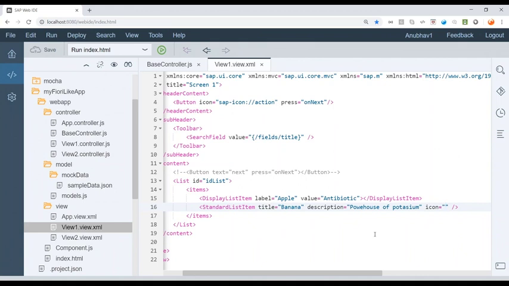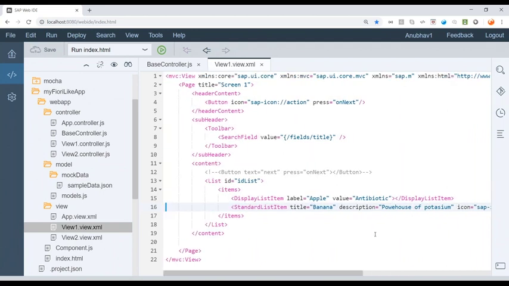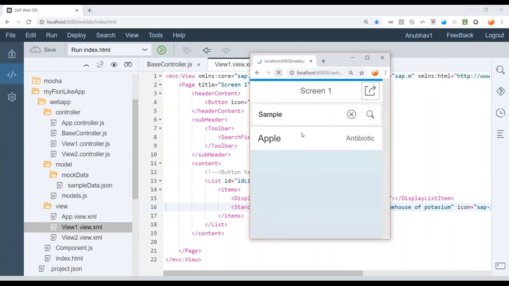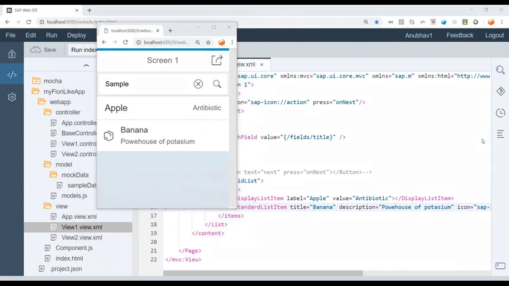It's very powerful. Let's bring an image here, an icon, and I will just use a product icon here, maybe just to save time, and I will put that icon over here, and let's go back and refresh. The second type of list item, banana, is on your screen. Voila, can you see? This is how the standard list item looks. You might have seen these kinds of list items in some standard Fiori app where they show an icon, and top down they show these values. Here it is left right, here it is top down.